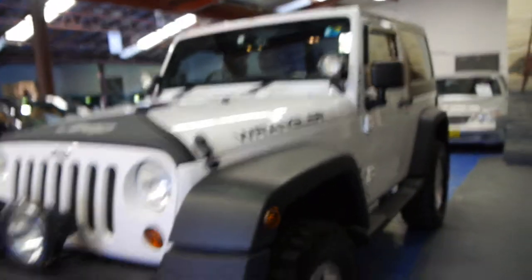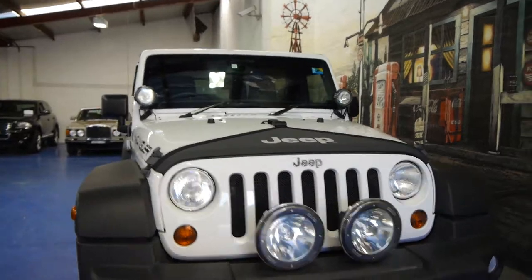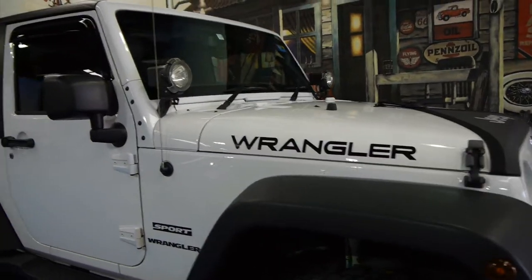So if you are looking for a Wrangler, even if you're looking at a new one, we strongly suggest you come and have a look at this car. We are the Old Timer Centre, located in Marrickville, and we certainly do look forward to hearing from you. Any inspection is welcome on this vehicle.